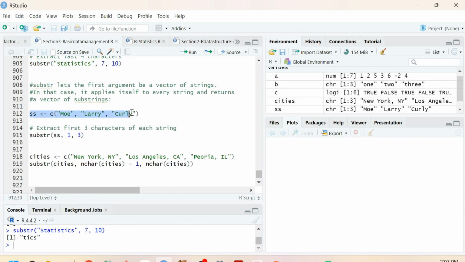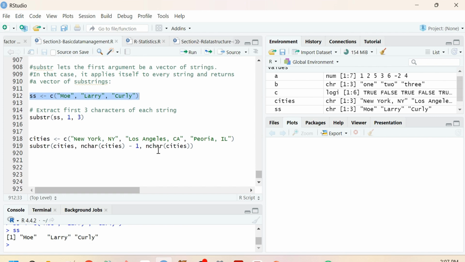So for example, we create a vector SS. This vector has 3 elements. Then we can use substr of SS, 1 to 3.